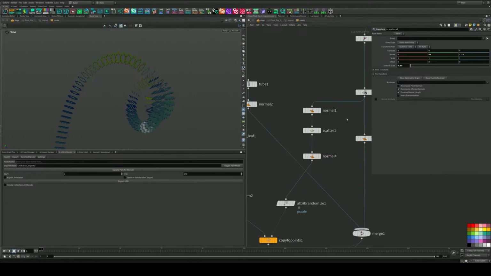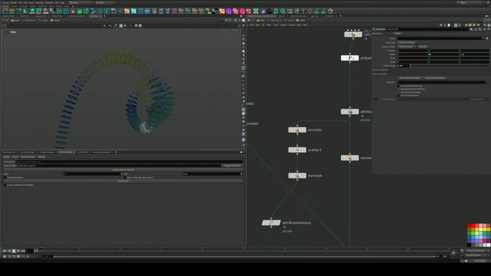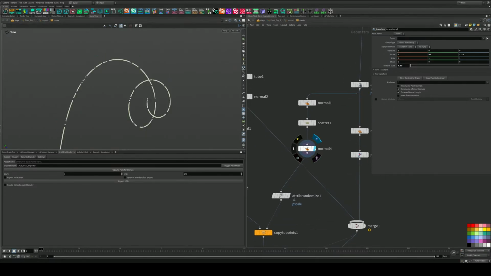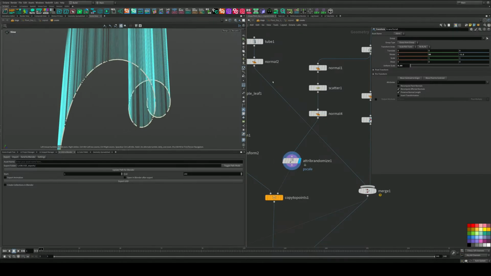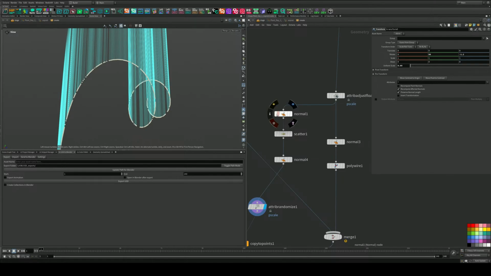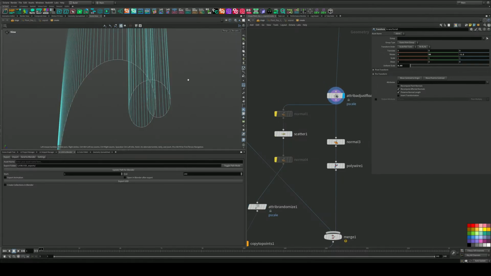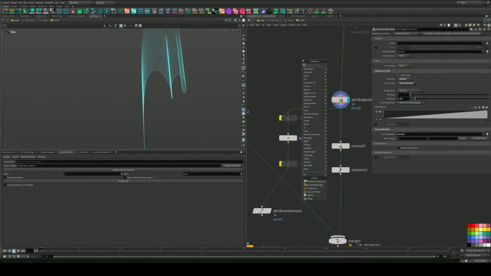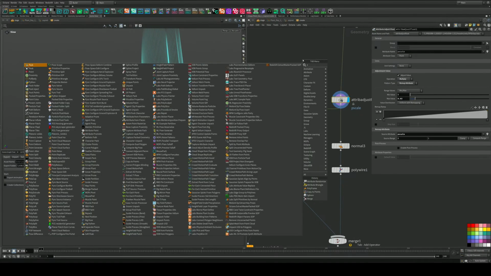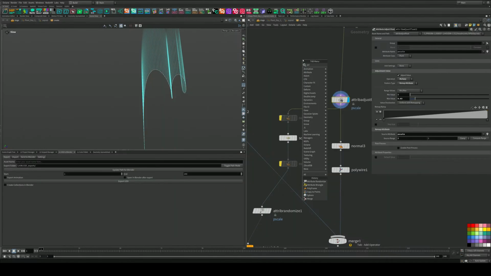Let's do something else. Instead of making it a polyframe here, we'll do it after the fact. And we'll do a polyframe now.